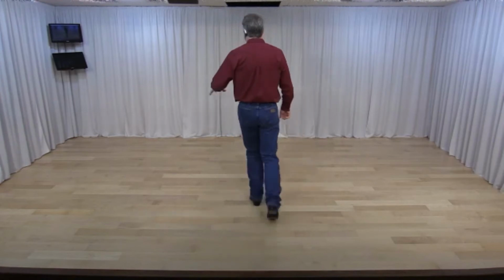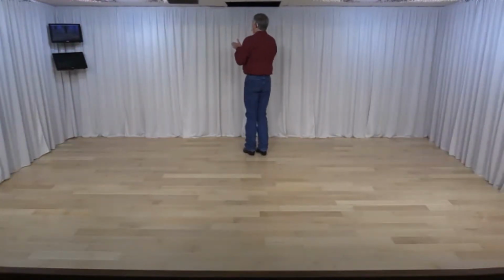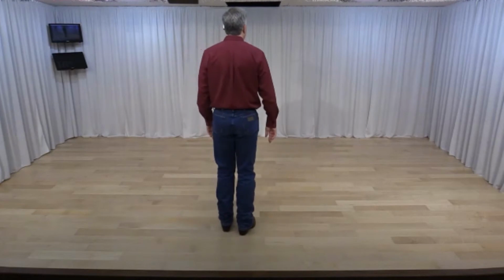All right, so as we go forward, here's what it looks like. We're going forward half a turn together, and then back half a turn together. If you're square to the front, that's okay, but for the next steps, I like to over-rotate, so I put my left foot behind.